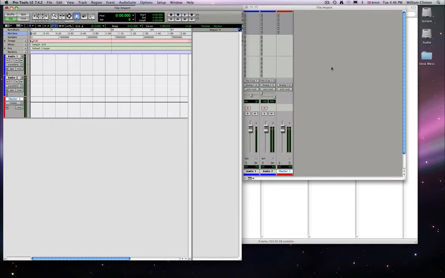There are often going to be times where you want to import existing files into a Pro Tools document, existing audio files. So obviously this is off if you're not just recording in. I pointed out the region list before. This is where you would be storing those sounds, and there's a variety of ways of importing them. The easiest way, I think, is to just drag and drop sounds, but I'll show you another method as well.